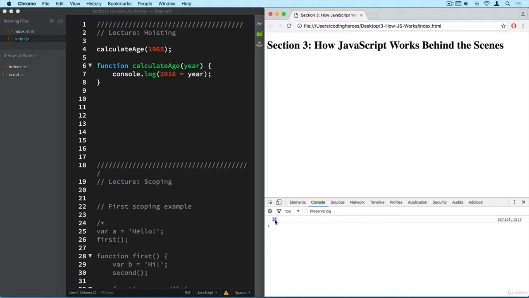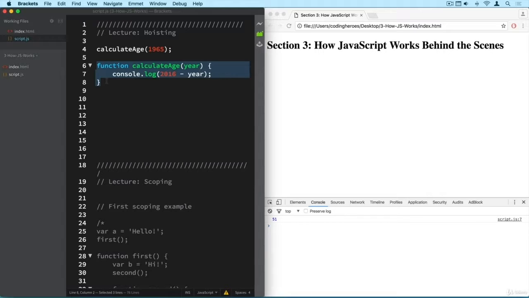So this is hoisting. So in the creation phase of the execution context, which is in this case the global execution context, the function declaration calculateAge is stored in the variable object, and even before the code is executed, right? And this is why when we then enter the execution phase, the calculateAge function is already available for us to use it. So we don't have to first declare the function and then use it, but we can also first use it like this and only later in our code declare it.